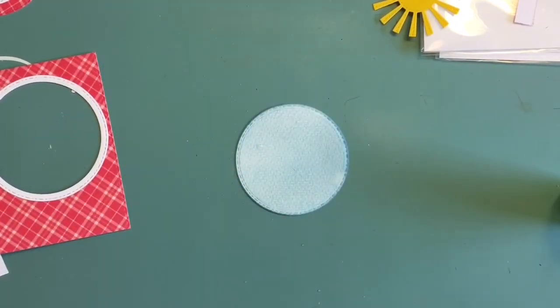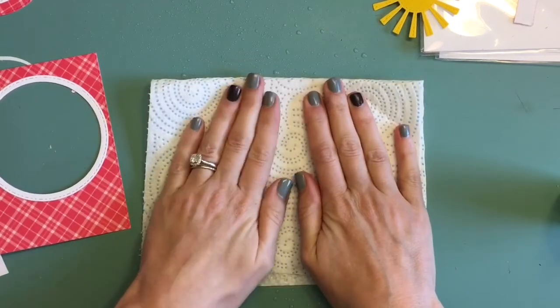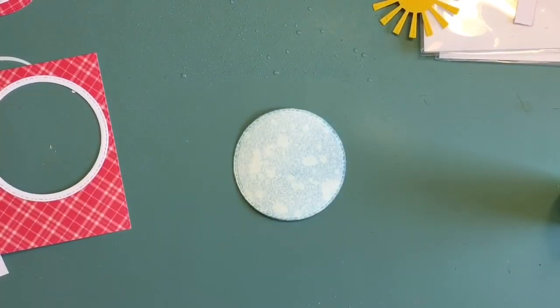And so now I'm spritzing that background with just a bit of water just to give it some texture. I'll let that sit for a couple of seconds and then I'm just going to take that off. And it creates just these little blotches on the background, and it pulls up a little bit of that blue too. I didn't want it to be too dark.